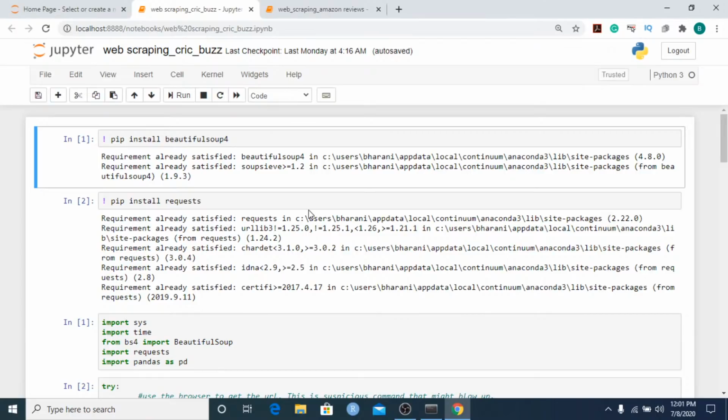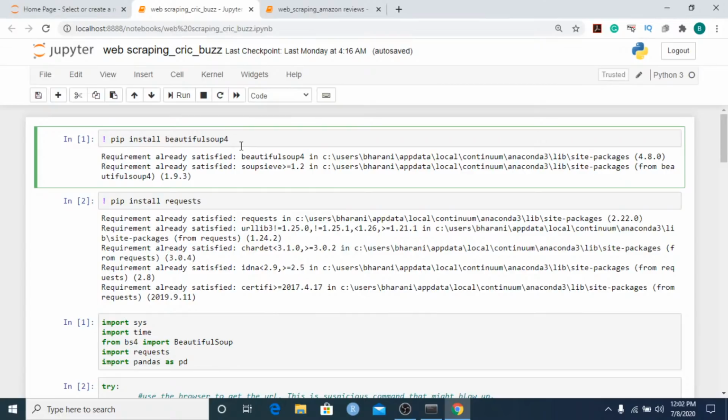Let me just see if there are any questions right now. Tyagarajan is asking, is Beautiful Soup part of the Python library? Yes, it is a Python library, and our first task would be to install the library. To install Beautiful Soup, you just have to type in pip install beautifulsoup4, and this is how we'll be installing the library.